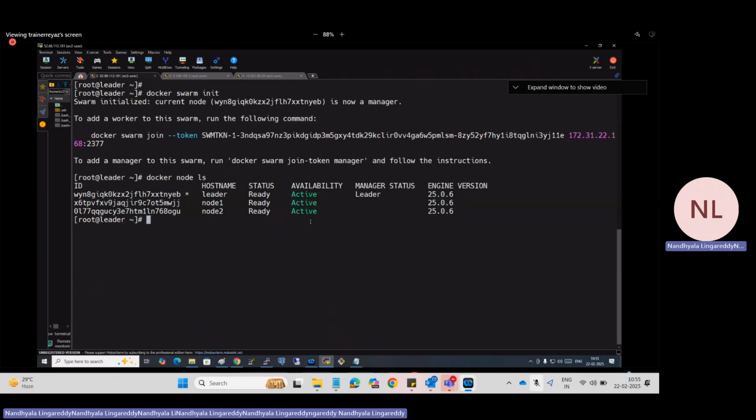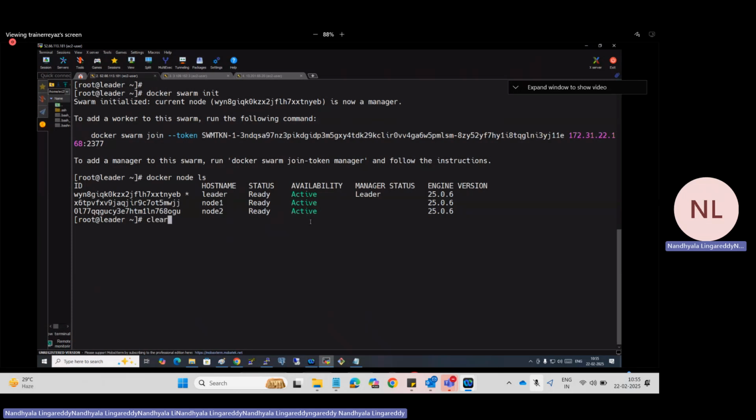Now let's go and create the containers, guys. So what's the command to create the container? Docker run. So Docker run -it name, and then all these things that we give. But if you use the Docker run command, the container will be created only on one machine. So instead of that, we should use the Docker service command.